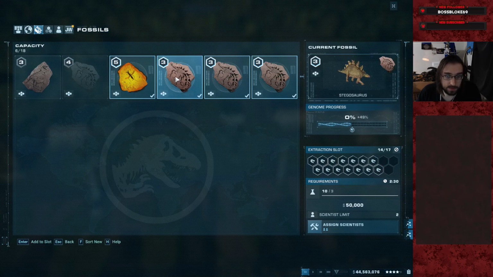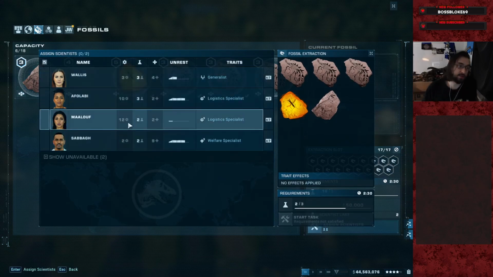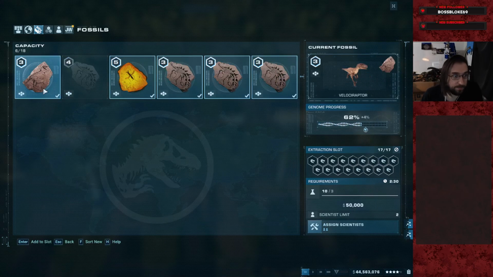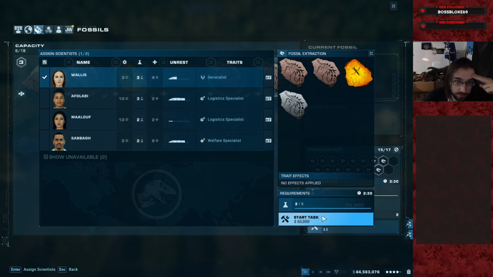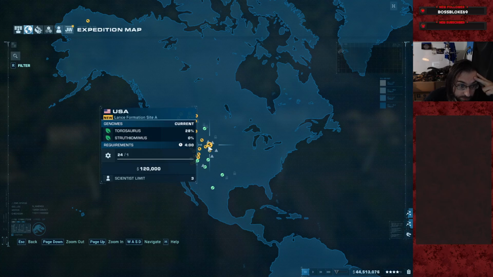Well, that gets the stego above 50% when we do the last fossil there, which is a little annoying that we can't fit all of it in. Actually, we can, can't we? Ha, 50%. Yeah, do that. Because we want to check out the genome as soon as possible to know if we should finish Stegosaurus or pivot to Anki. So let's go dig up some Anki then.